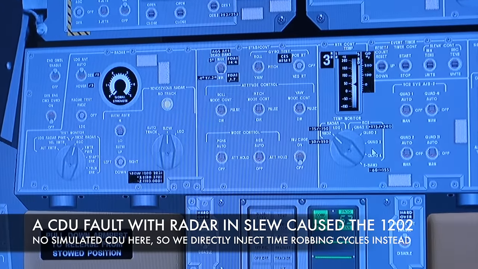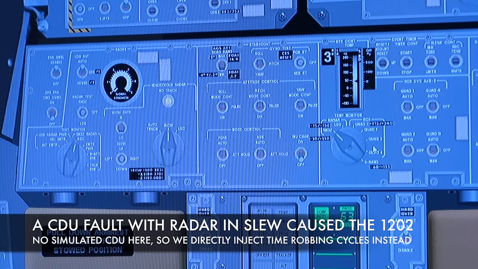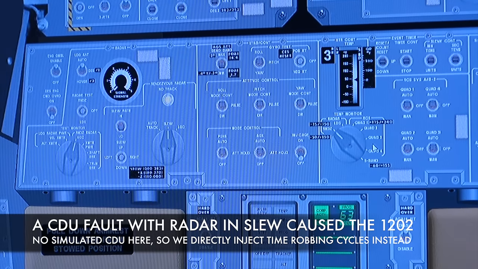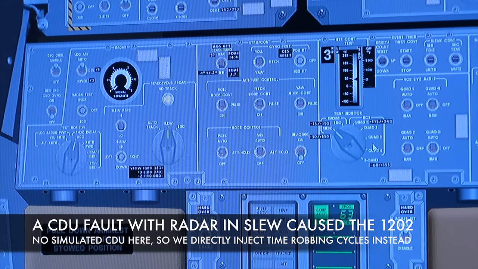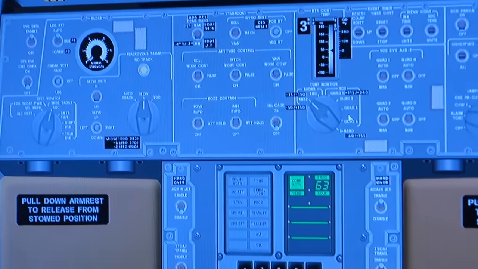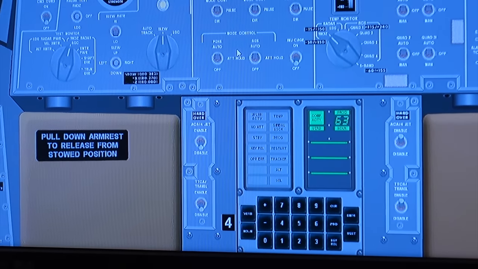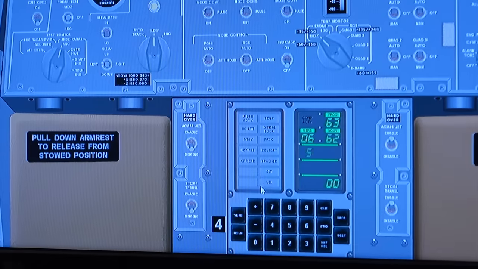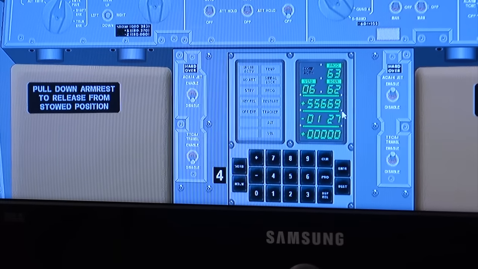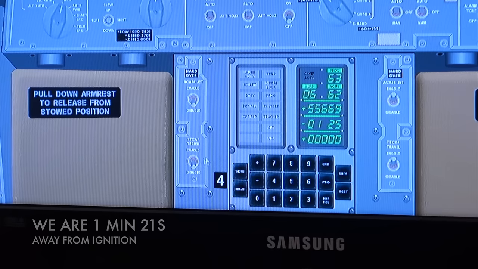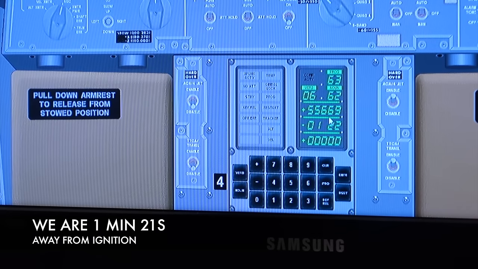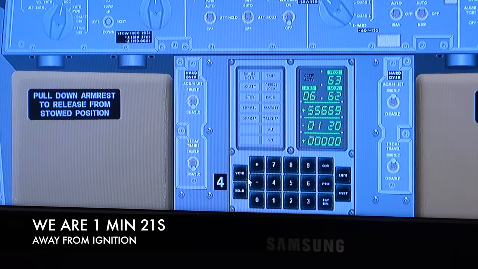So radar in slew, you do that to mimic the Apollo 11 configuration. Yeah, it doesn't actually have any impact because of the way that we're simulating the load on the AGC. But you have to have a faulty CDU for it to not work, so this is doing what it's supposed to do. What is it doing now? It was doing the final P63 calculation. Oh, okay. State vector and so on. Yep. So now I'm going to fix my rad modes flag word.